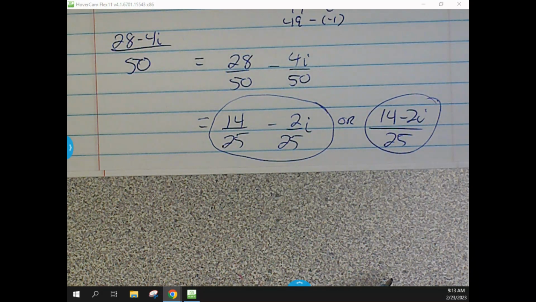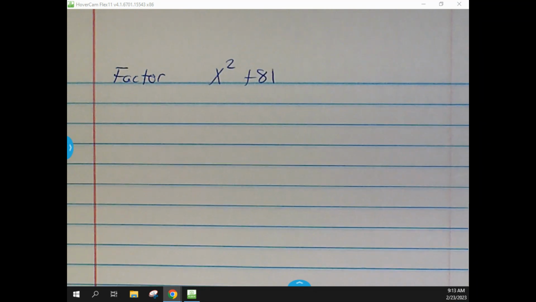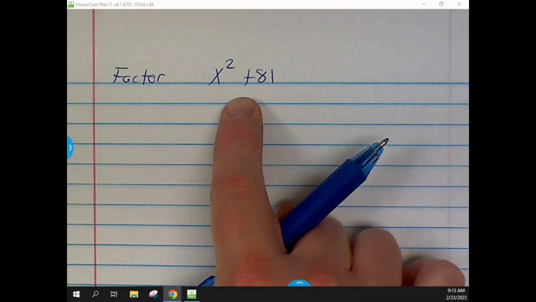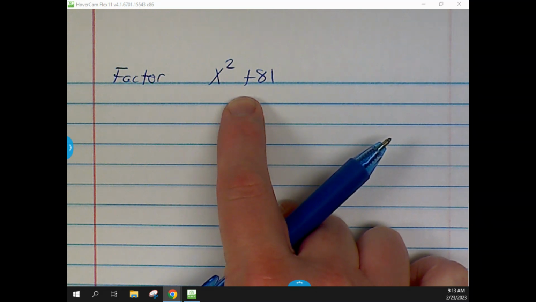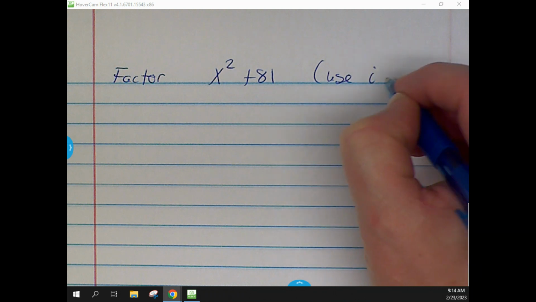Now, here's where this ties in with some other things with the complex numbers. Here's just some random stuff that I may throw at you. On the last test, we had to factor something like this, but it was two terms. When we're doing two terms, we look for a greatest common factor, which this one doesn't have, and we look for a difference of perfect squares. Well, it's perfect squares, but it's not a difference; it's a sum. So if you get one like this, this is one where you can actually use i in your answer.